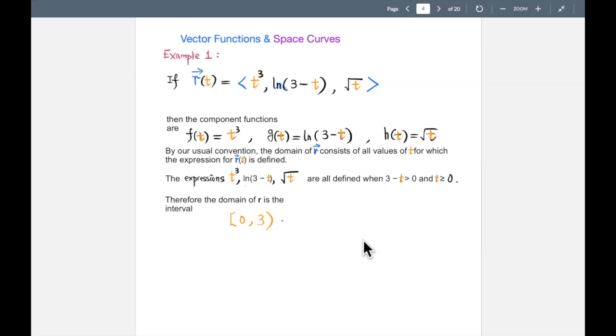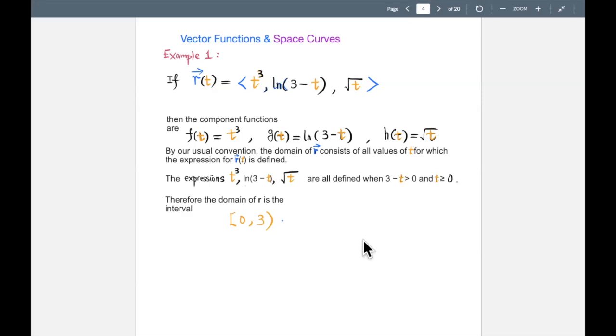Now look at the first component function. What's the domain for the first one? What was required for the first one? Only a number, right? And for the second one, we have ln. How does ln look? Well, ln looks like this. Remember the graph of the function; ln of x looks like this, with the y-axis here.